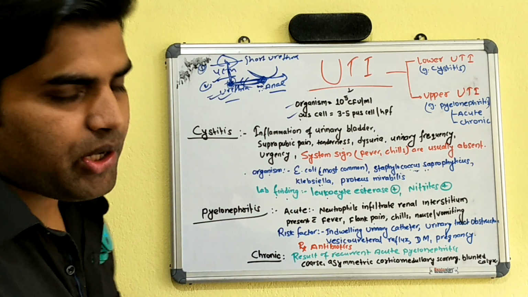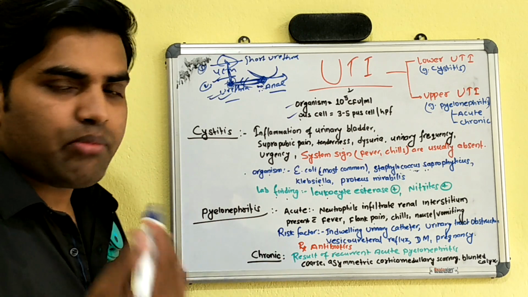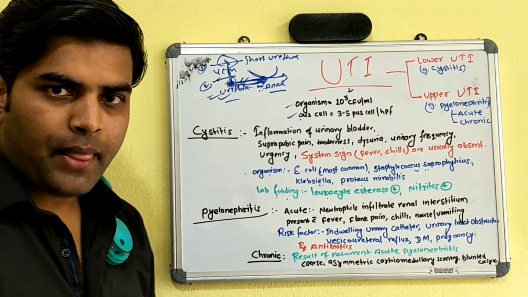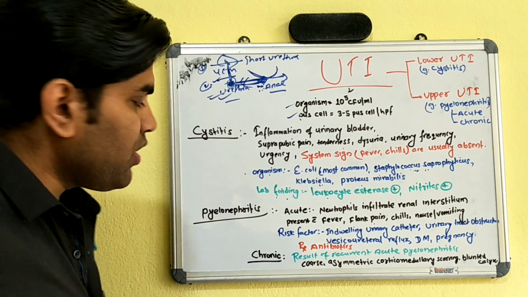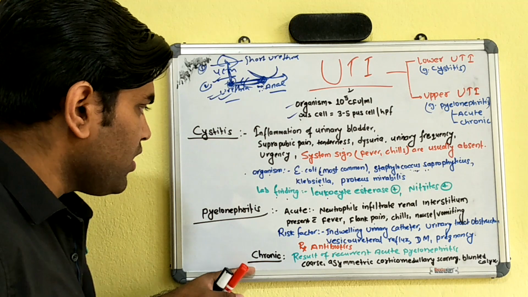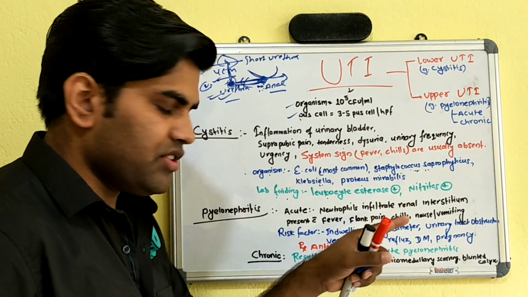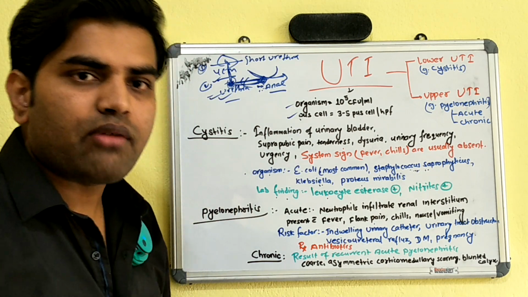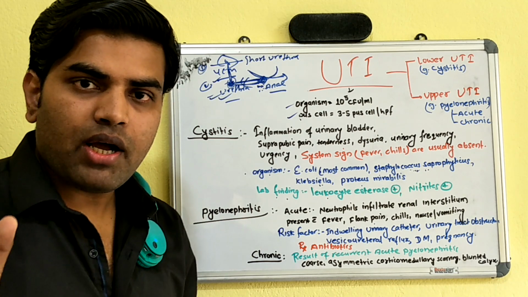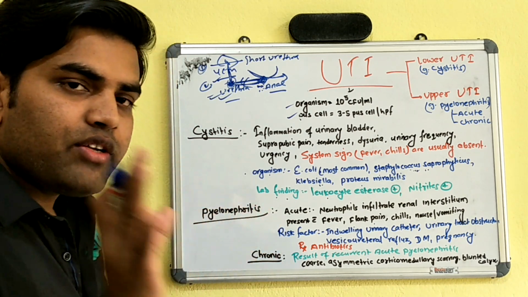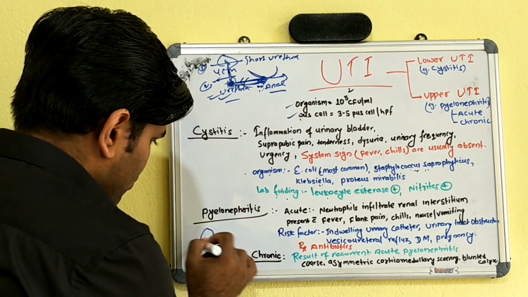Lab findings, and obviously treatment will be antibiotics according to the organism sensitivity, and even empirical antibiotics can be given. Now come to pyelonephritis. Pyelonephritis is an upper UTI, an upper urinary tract infection, and that includes acute and chronic pyelonephritis. In acute pyelonephritis, there is a neutrophilic infiltrate in the renal interstitium. That is, pus cells go into the renal parenchyma. So acute pyelonephritis is inflammation of the renal parenchyma. But the important thing is that there will be involvement of the cortex only. So the cortex will be involved.